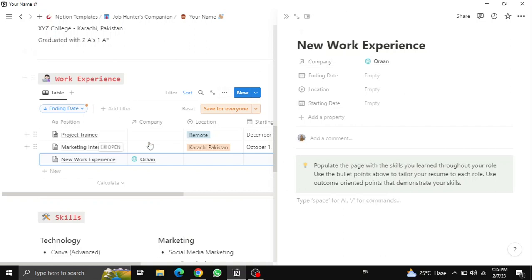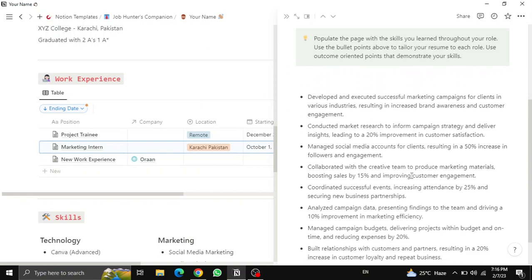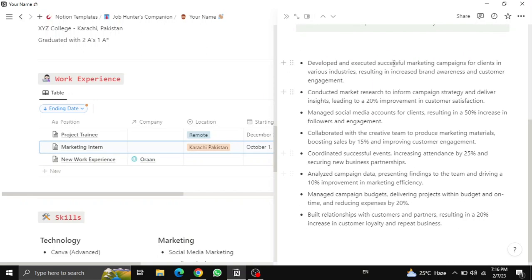To show you as an example, let me open this, and this is a sample for a sample person. You can see that I've added all of these bullet points. Whenever you're done with an internship or with the role, just open up this document and write whatever you did even during the internship itself, because generally we complete an internship or a role and then we tend to forget the smaller details of what we learned, what tools we used, and what results or outcome we came across. So you can use this area to record and document everything, to make sure that whenever you need to send in a new resume, you're tailoring it and including all the important details, right?